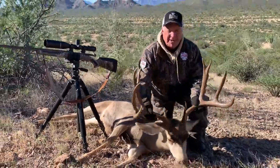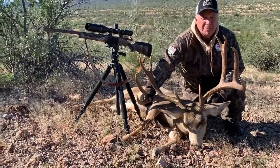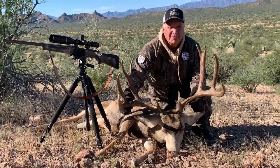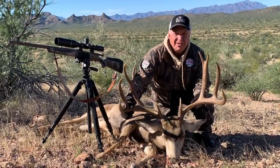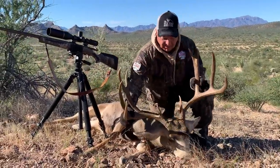So we got up this morning and went for a little drive, looking around, and we found something — I smoked a nice big Mexico mule deer! I mean, this right here is unbelievable. That's the reason why I come to Mexico. Mexico's got some of the best mule deer hunting in the world, and I think I found Shangri-La when it comes to hunting mule deer. The El Chaparral Ranch is the best. If you go online and look at El Chaparral Ranch down here in Sonora, Mexico, I think you're going to be blown away.